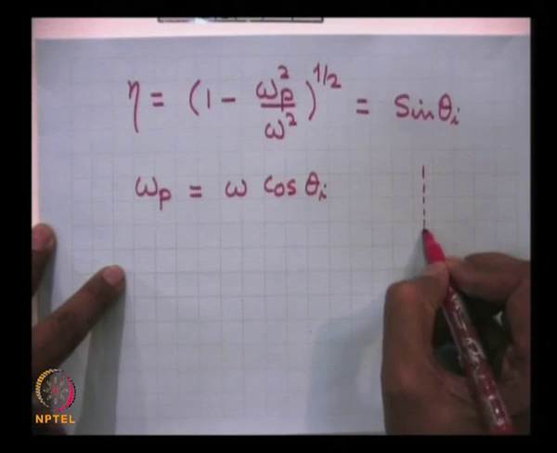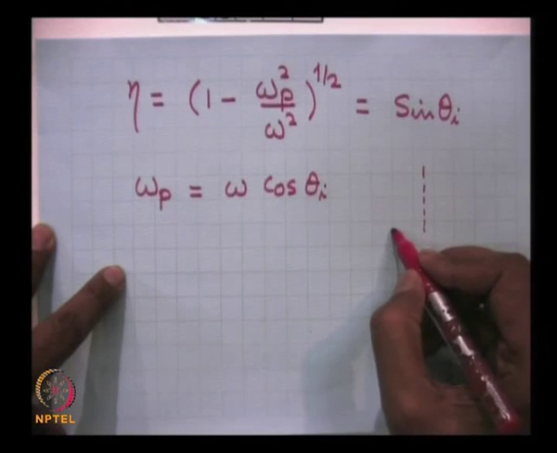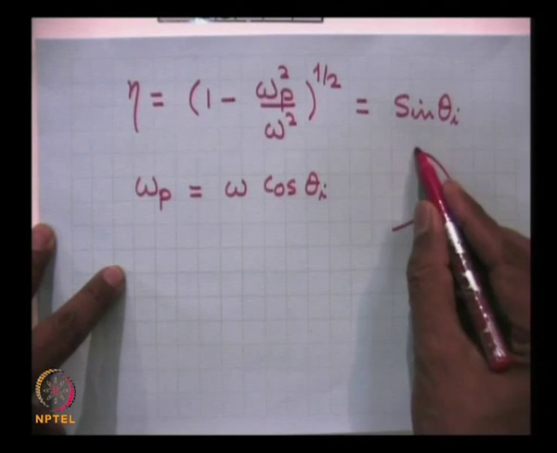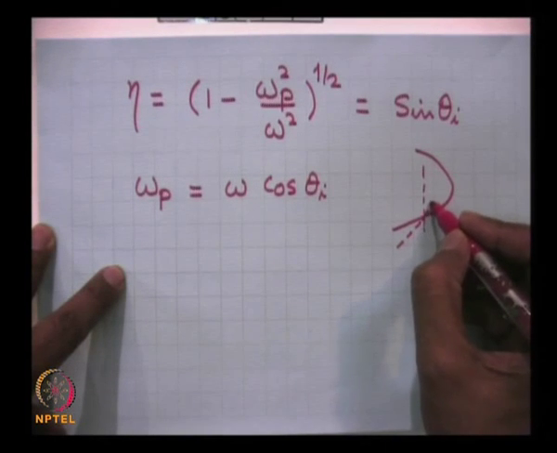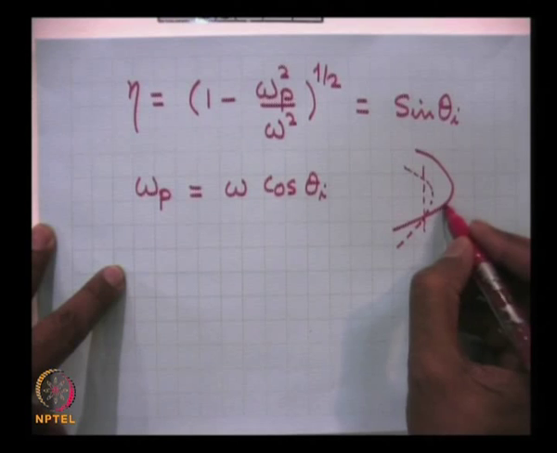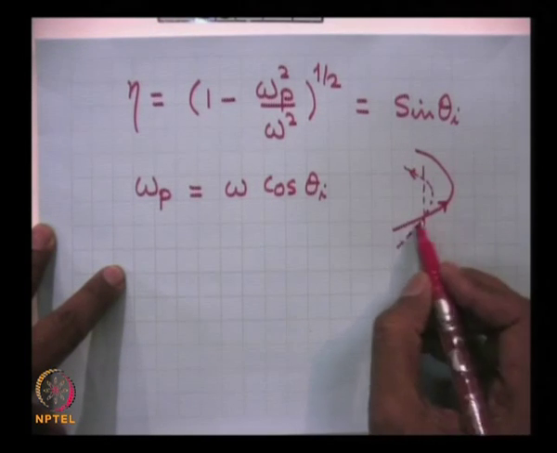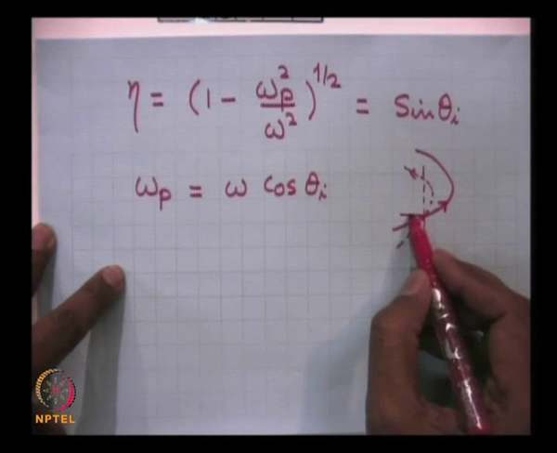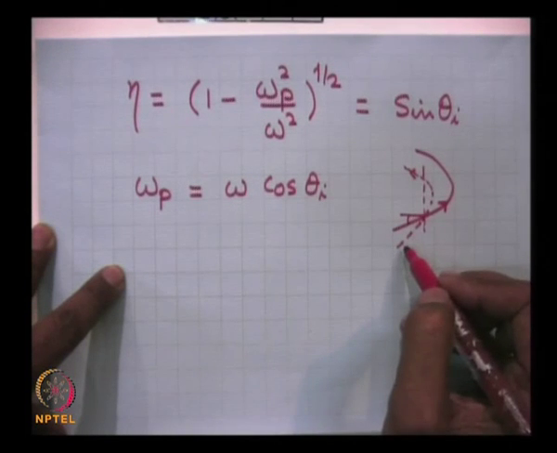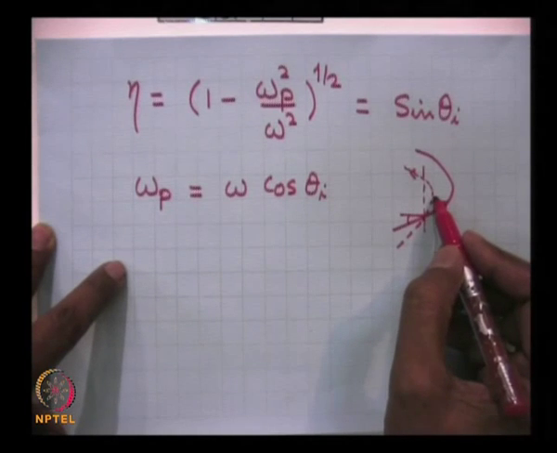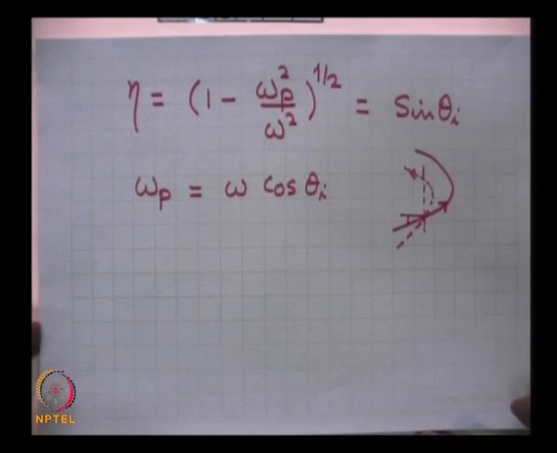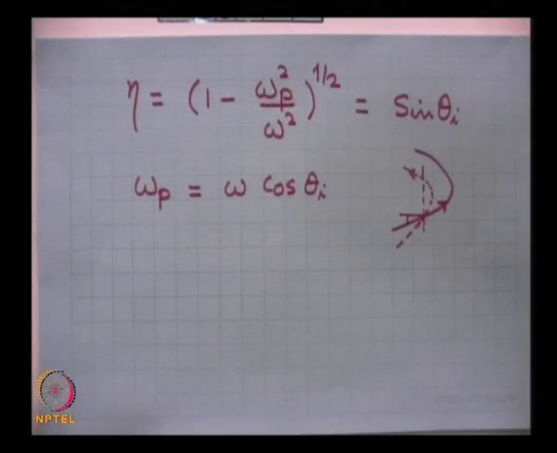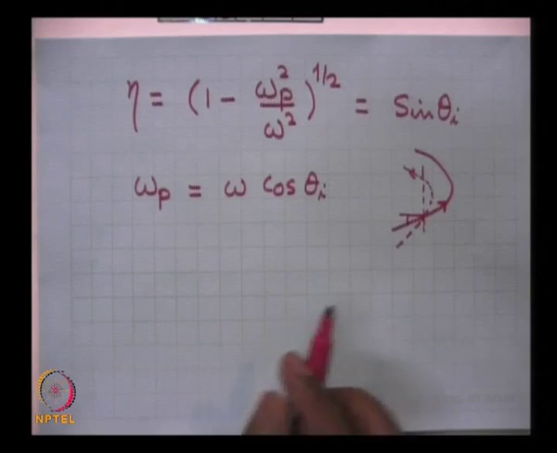this is my boundary between free space and plasma, and the ray trajectory is like this. If I had a higher angle of incidence like this, then this ray will come back early. This is the first ray, this is the second ray. The first ray was coming at a small angle of incidence, this is the angle of incidence. The second ray was coming at a large angle of incidence. So, it travels only a little in the plasma and comes out. So, this is an important consequence of physical consideration, or application of Snell's law, in the propagation of waves in an inhomogeneous plasma.